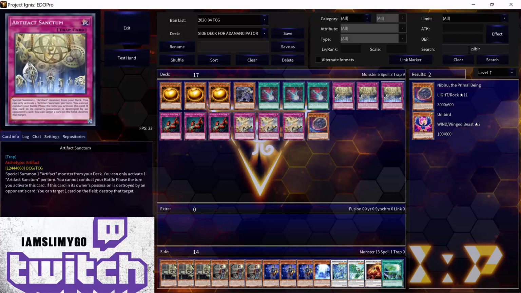Now, I didn't include any other hand traps because all the other hand traps are basically, if you have them, you have them. If you don't, you don't. If you're main decking them, it's fine. You're rarely going to side deck cards like Ash or anything like that. That's stuff you'll mostly have in your main deck. So that's why I didn't include it here.